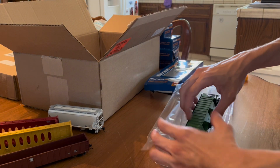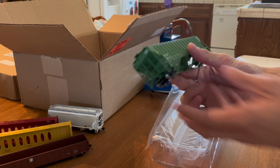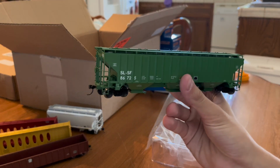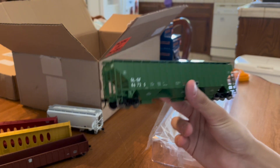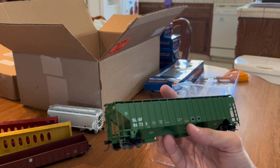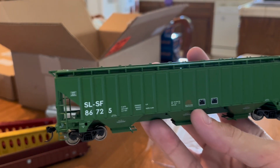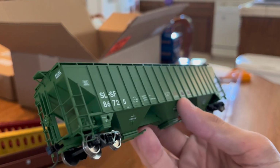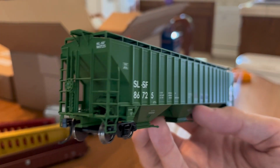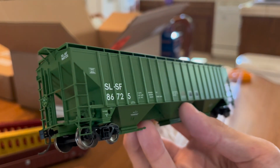All right, let's take a look at this 57-foot Trinity 3-bay grain hopper decorated for the SLSF. I keep seeing SLSF hoppers around here, and I figured why not get one? I might try to throw in a picture of one at the end here. I'm not quite sure how that's going to work, but I'll see if I can do something with that.